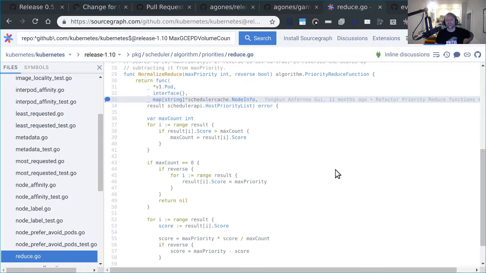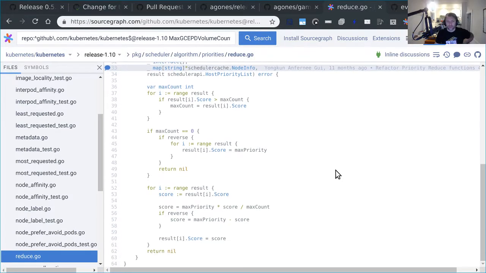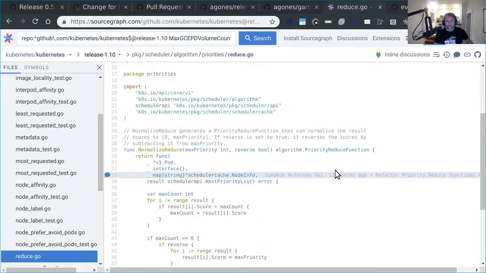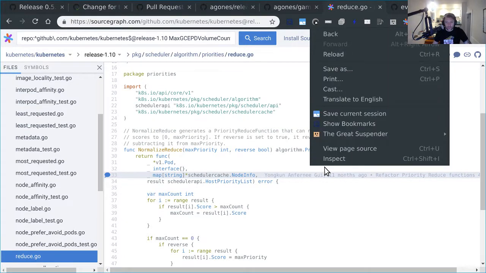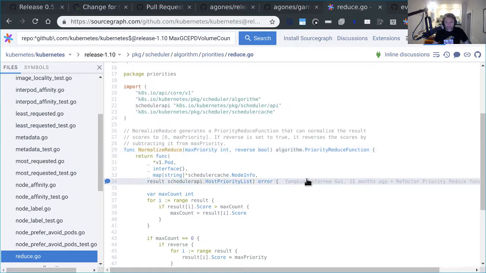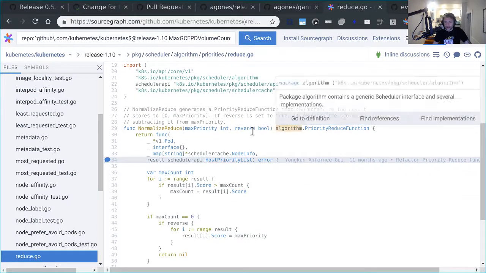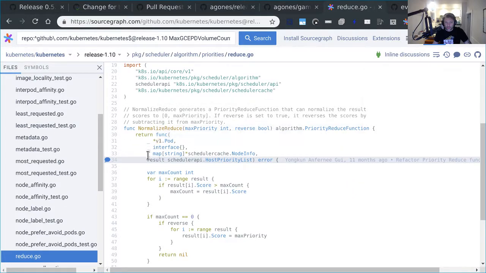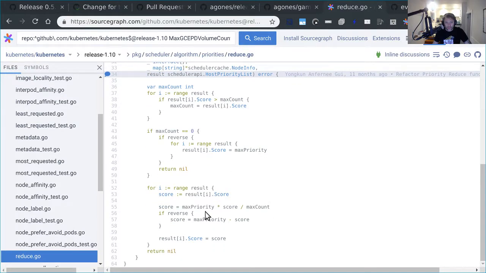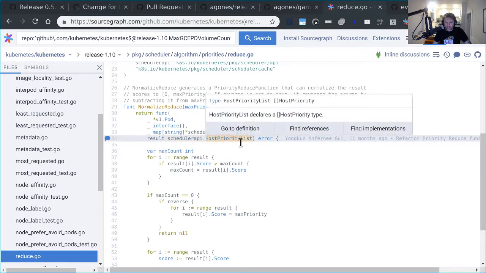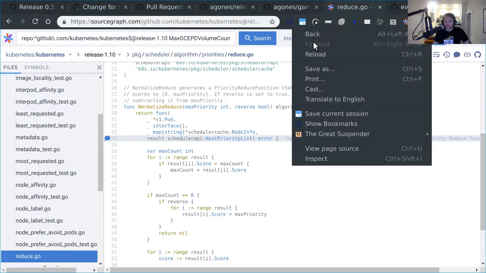Oh, it returns a function. Oh, interesting. Yeah, priority reducing normalized results. That's neat. So it's actually writing a reduce, which is kind of neat. Returns a function that takes a function? Don't know. Anyway.